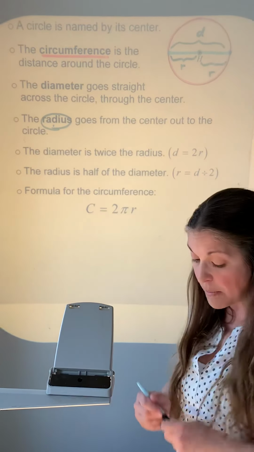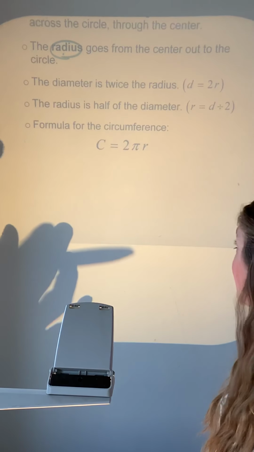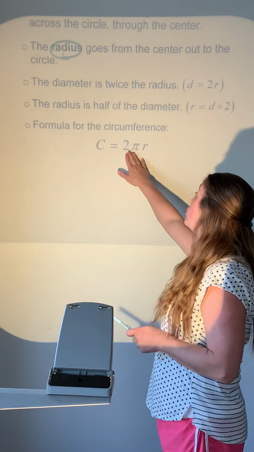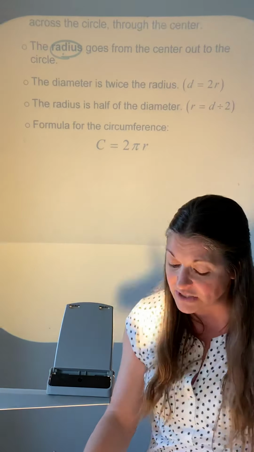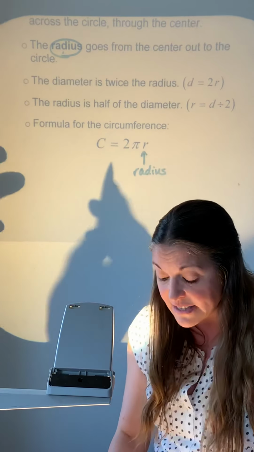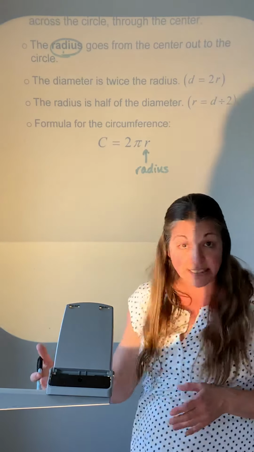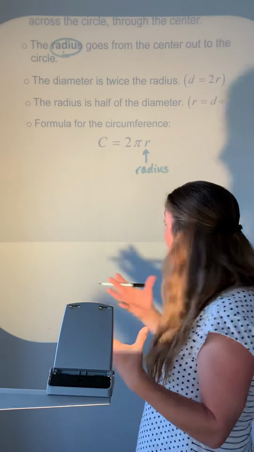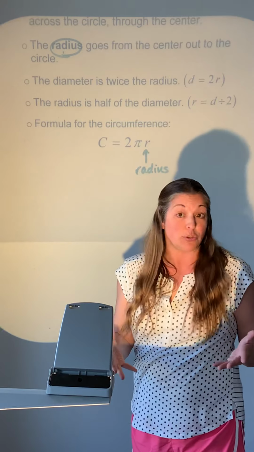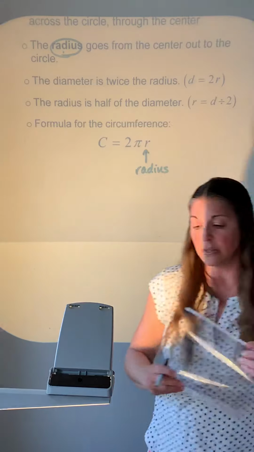And then another formula here, guys, is the formula for circumference. The formula for circumference is C for circumference equals 2 pi r, and of course that r is the radius. This is the formula that you will see on formula sheets if you take the SAT, the ACT, the ASVAB, etc. So you should know this formula, but if you forget it, it will always be given to you. All right, so let's work with those first concepts.